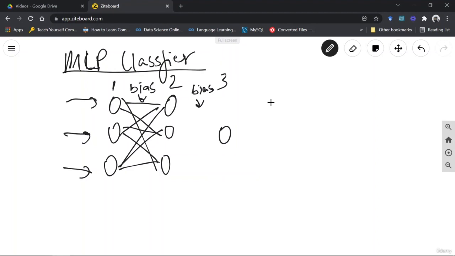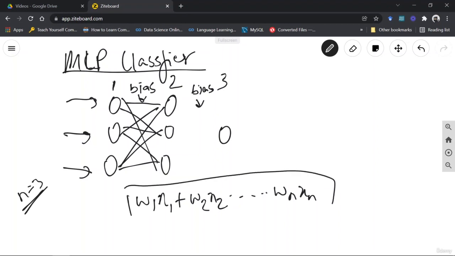So first, I have my input to the hidden layer as, let's say, weight 1 for the x1 feature plus weight 2 for the x2 feature, dot dot, till weight nth for the xnth feature. Since n is equal to 3 for us, we have 3 features. Again, this is my weighted sum, which gets input into these neurons.